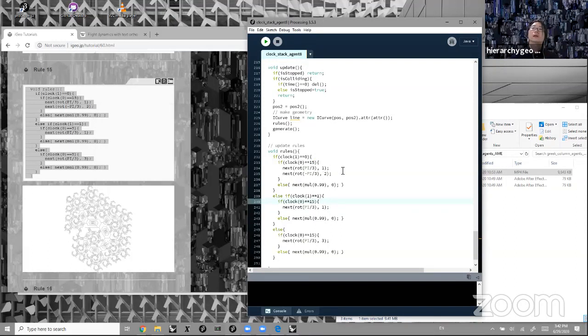One more thing I want to show is how this one was originally a hexagonal grid. Anyway, the code is coming.